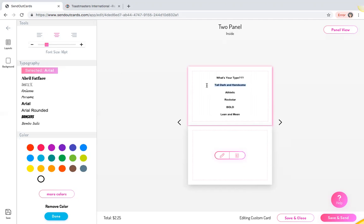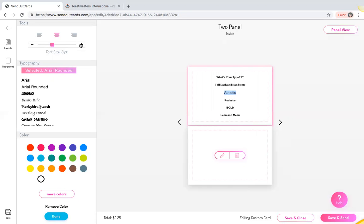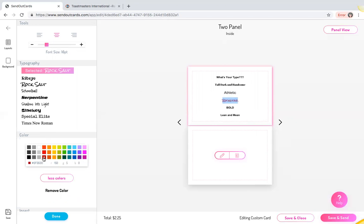So tall, dark, and handsome could be something like this. Very dark, very bold, very handsome. An athletic type might be, let's see, how about an Arial Rounded? An Arial Rounded at an 18 might get your point across. How about a rock star? Let's go down here to Rock Salt. That's your rock star font. And oh, by the way, you can just click on another color. If black doesn't work for you and you want to be rock star blue, or better yet, rock star red. That's how easy it is to change the font and to change the size and the color.